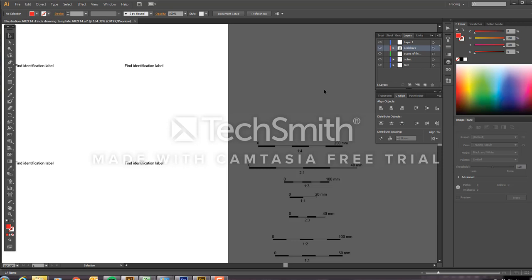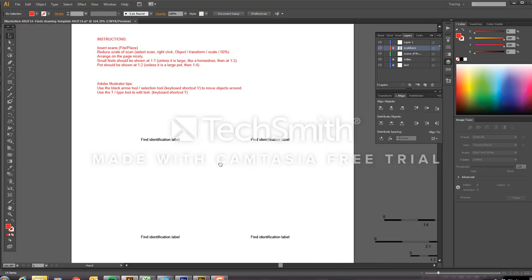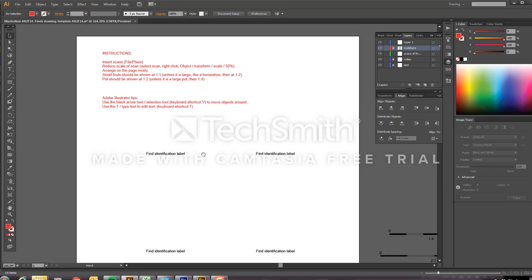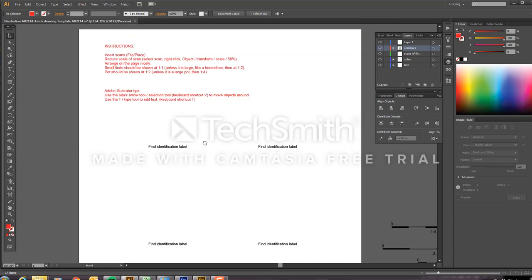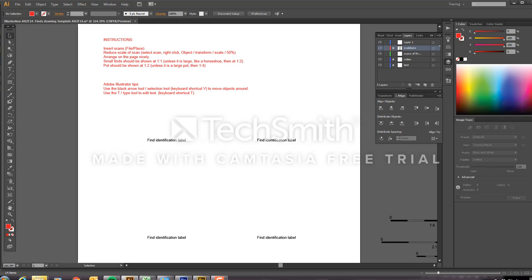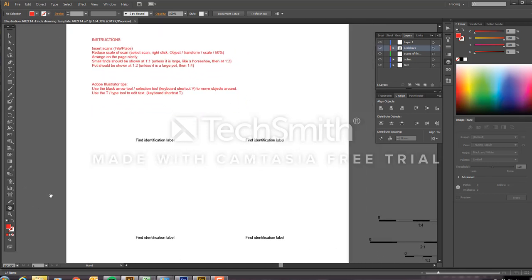So, I'm going to move across the page by pressing down and holding the space bar on my keyboard, and you get the little hand tool pop up. This is a quick way of moving about on the page, and it's activated only for as long as you press and hold the space bar on the keyboard. But it also is the same as this, so that's another way of panning around the page.